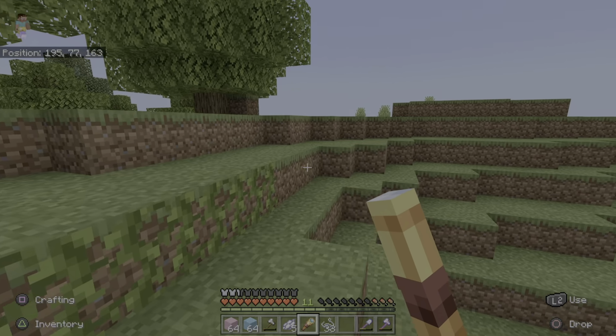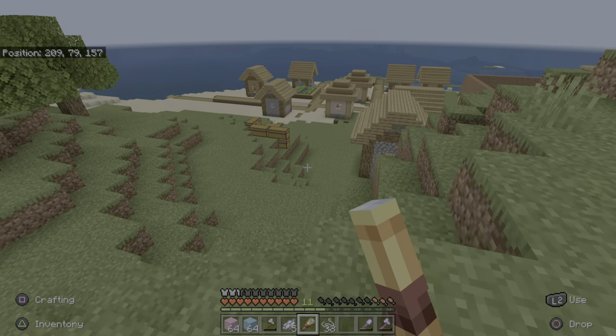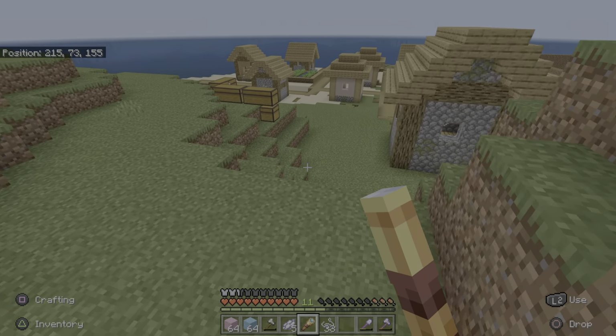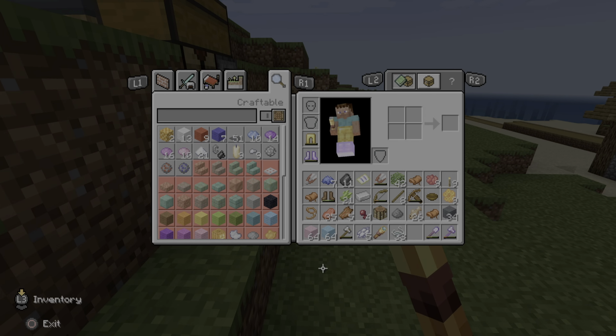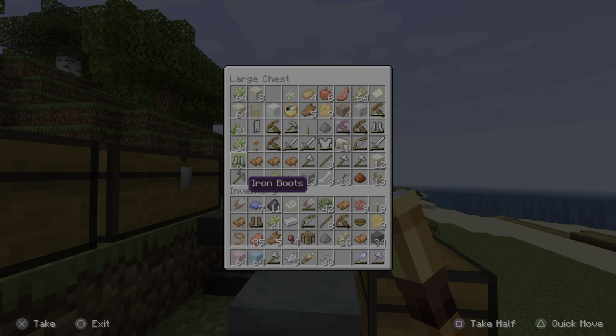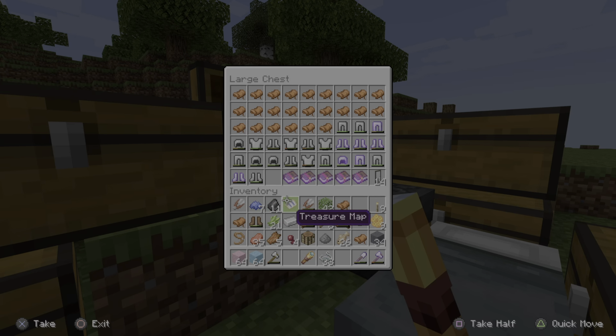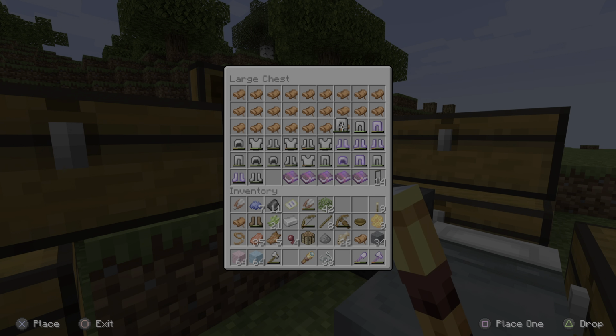Did I drop my carrots? I must have. I need to clean out my inventory. I have no idea where my carrots went, but I don't need any dye right now. So yeah, I'm gonna put the saddle up.